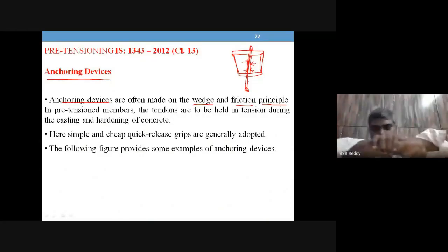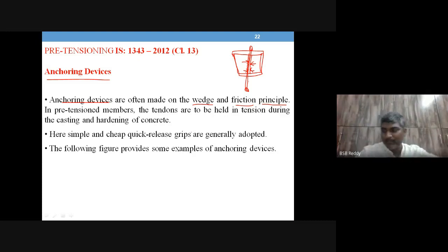Imagine a member you are holding. When you try to pull this out, what is going to act upon it? The friction between this surface and this surface. So the friction as well as the pressure that you apply are the reason for the member to be held in position. This is how the tendons are held in tension during casting and hardening of the concrete. This is the purpose in pre-tensioned members. What is the purpose of an anchoring device? This is the one. And on which principle is it going to work?